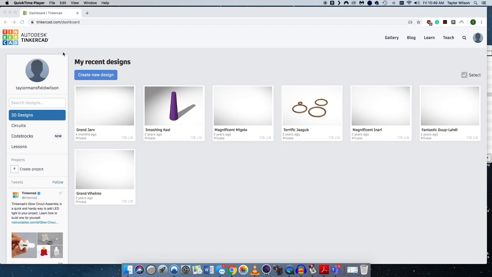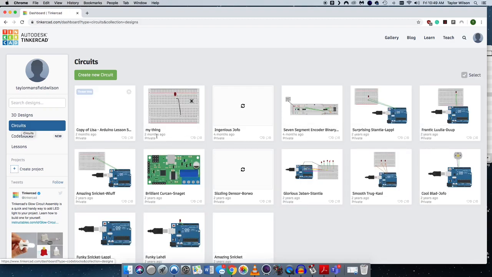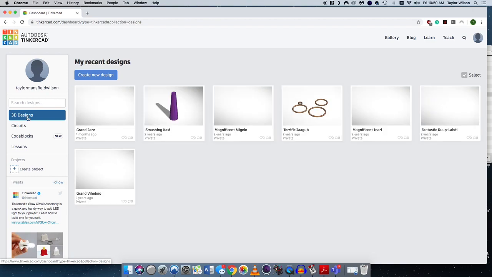Okay, so there are a bunch of different components to TinkerCAD, and some of them are really good. TinkerCAD circuits, for example, if you take my computer engineering class in grade 10, you're going to learn how to make all of these circuits work with Arduinos and stuff. But we're going to concentrate on the 3D designs part now. So when you log into TinkerCAD, I think it automatically takes you to 3D designs. And so you could create a new design from scratch. You're not going to do that just yet. For now, you're going to do a series of tutorials. So to get to the tutorials, you go over to Learn.